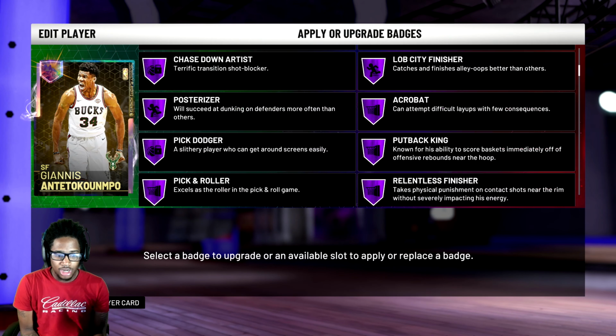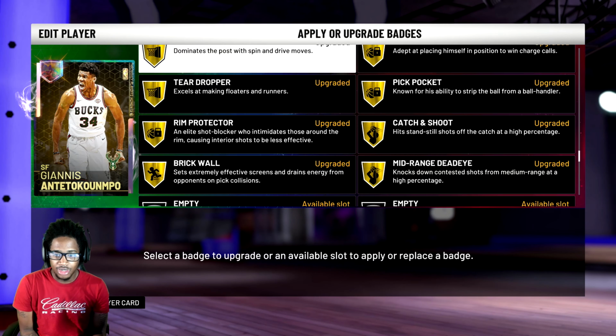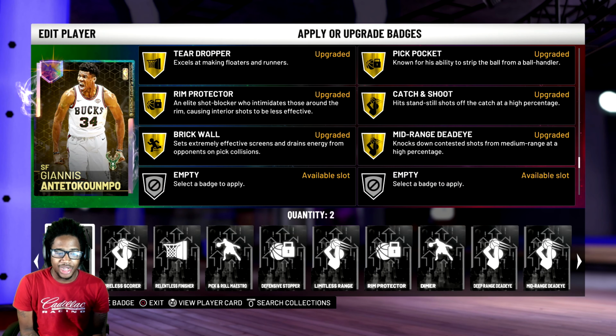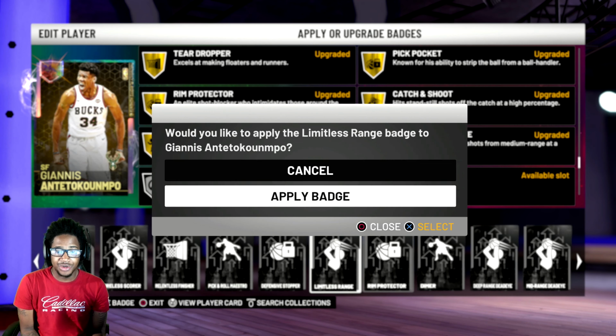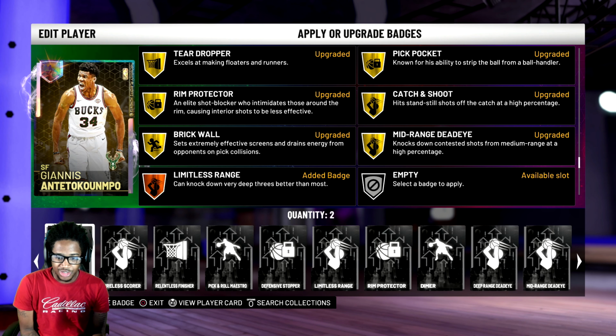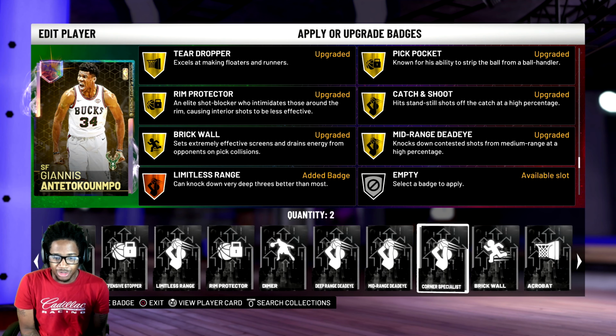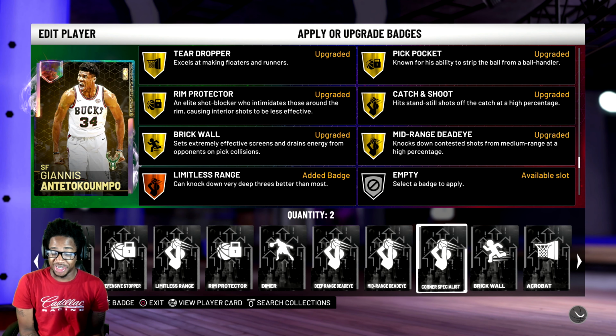So, he has catch and shoot gold, right? So we need limitless range and corner specialist. Okay, we need limitless range. And what was it, corner? I don't think I have, excuse me. Yeah, I do have corner specialist, good. And we're going to add corner specialist to him.